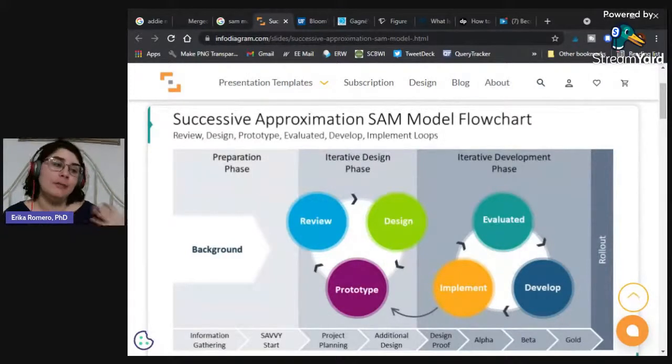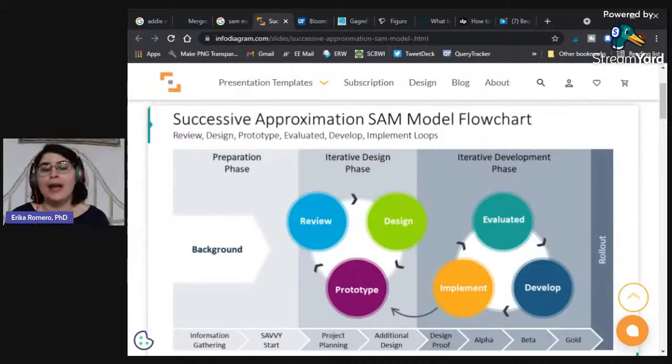And then you review it, maybe with your cohort members, with your mentor, whoever the case may be. And you go through this iterative process of design where you improve things as you go along. So like, okay, I designed one PowerPoint, I implemented it, it didn't really work well. Let's do it again. Let's revise it this time. And so you do that design phase over and over again, and also the development phase over and over again.